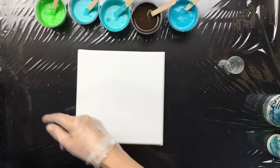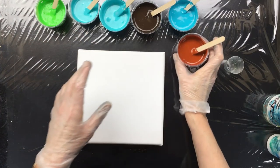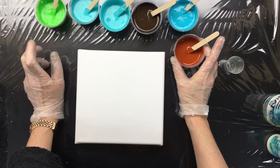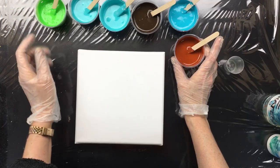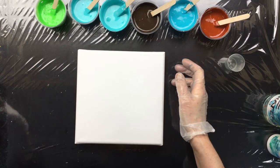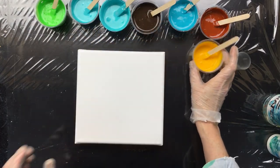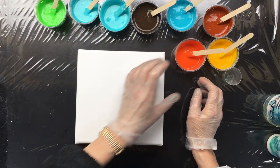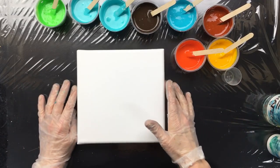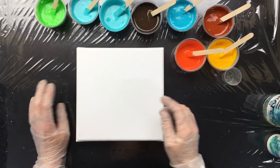I have a green, which is a permanent green light from Winsor & Newton. I put in a little bit of yellow, light yellow, and it makes it just a little bit more pleasing to the eye. That is sienna. I have some yellow hue. I have orange hue. That's about it. That's Van Dyke. So we have all these colors, which we're going to put on this canvas.